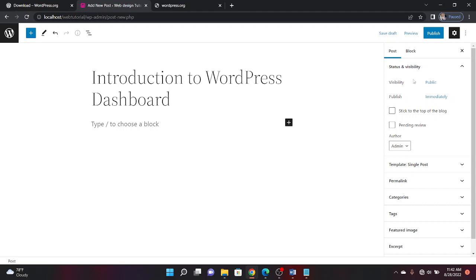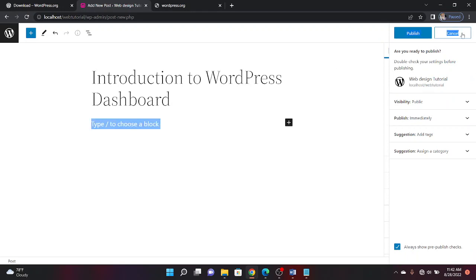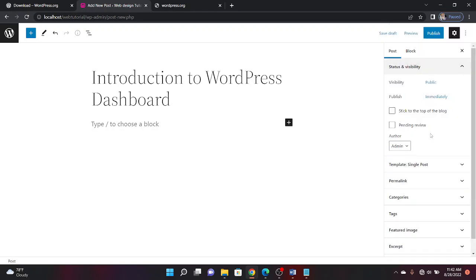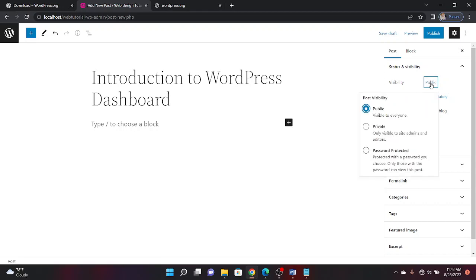Okay, so I can just save this. Here you can set the visibility. This is public, that is anybody that visits the website will be able to see this.